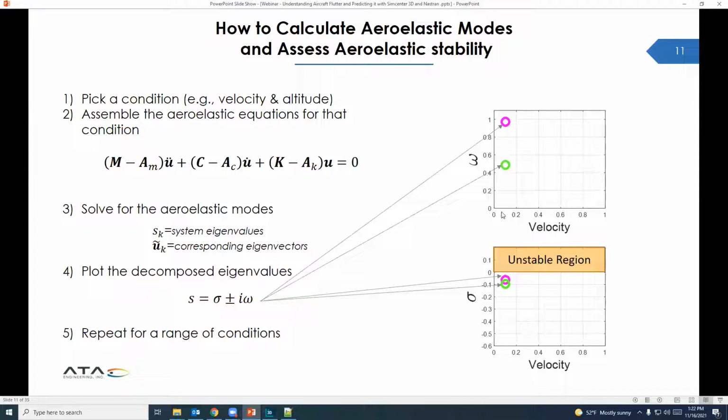In this case, I'm looking in terms of velocity for example, for a fixed altitude, increment that, calculate my eigenvalues, plot them, increment, and then as a result, I get a series of solutions, and I can track my modal frequency and modal stability as I change my velocity.